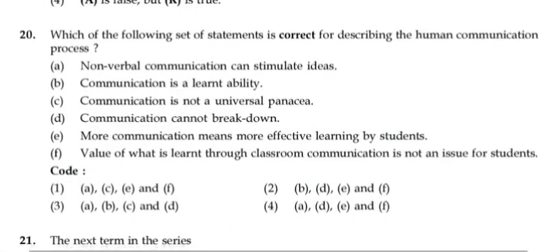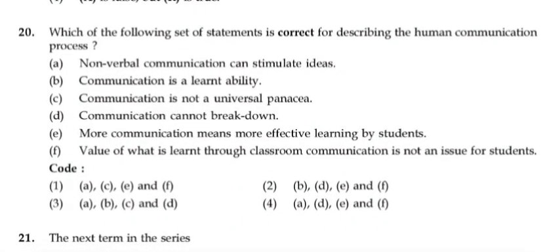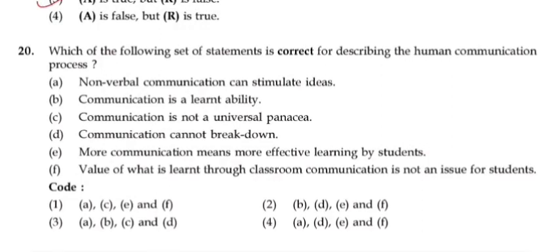Number 20. Which of the following set of statements is correct for describing the human communication process? A, non-verbal communication can stimulate ideas. B, communication is a learned ability. C, communication is not a universal panacea. D, communication cannot break down. E, more communication means more effective learning by students. F, value of what is learned through classroom communication is not an issue for students. Options are A, C, E, F; B, D, E, F; A, B, C, D; A, D, E, F.